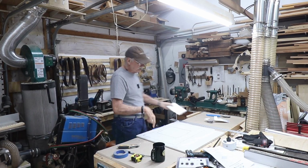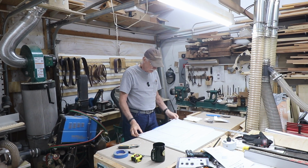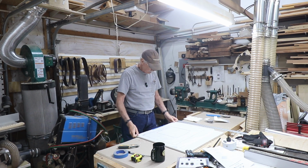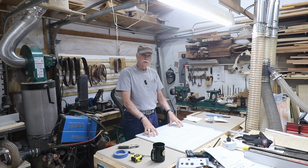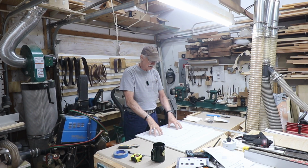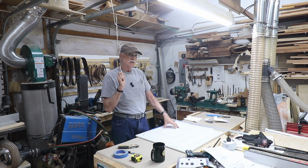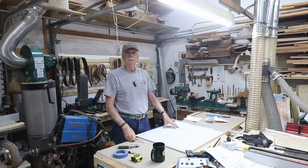So what I'm going to do here is the punch technique. I'm going to tape this down to my workpiece, to the drywall on the top face, so the part that faces outward. And this is taped down exactly as it came off the ceiling. So I'm going to punch holes all the way around, connect the dots, and cut it out with my reciprocating tool. So let me tape this down and get busy with that.